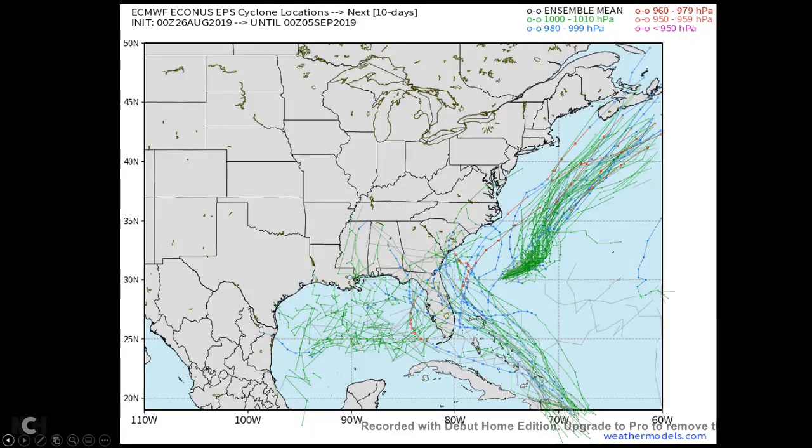Here is a European model. Let me grab my pen for this. I'll use purple so you can see where the model has it, and it doesn't really seem to be backing off southwest, but this will continue to move in a northerly direction and then take off here to the northeast by come Thursday. And I'm worried about southern New England getting some pretty decent rainfall from this, even though the center, the lowest pressure, will remain, I think, south and east of the benchmark, 40 north, 70 west.